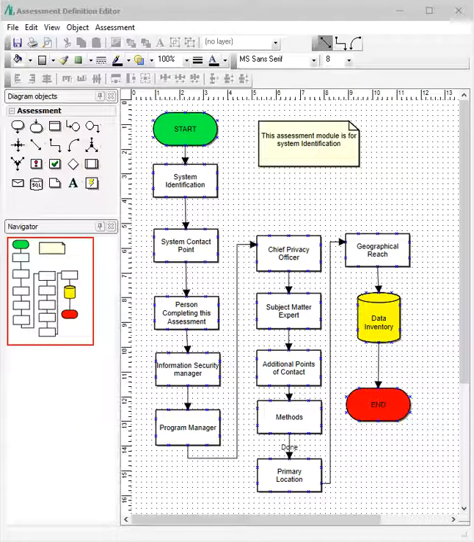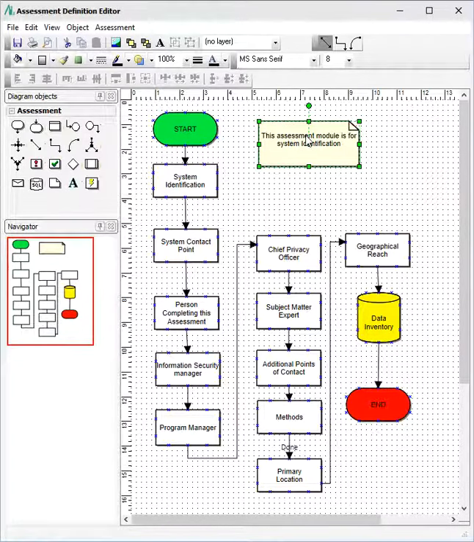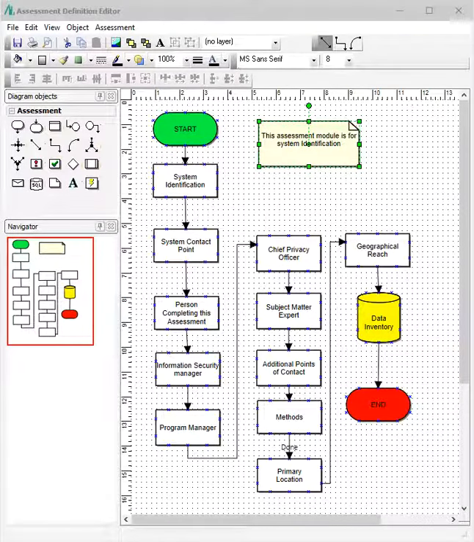So on this screen, you have menus. You can save, you can add colors, you can drop objects. For example, this is just a comment object right here. The comment allows you to leave a little information for people that may be using the assessment.